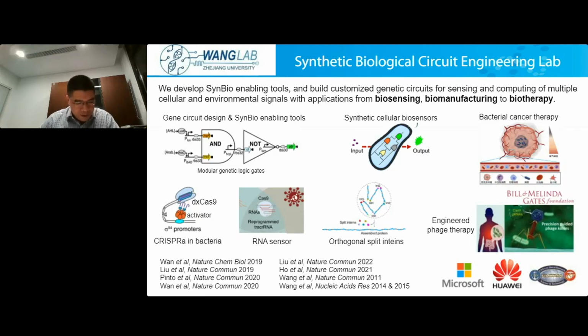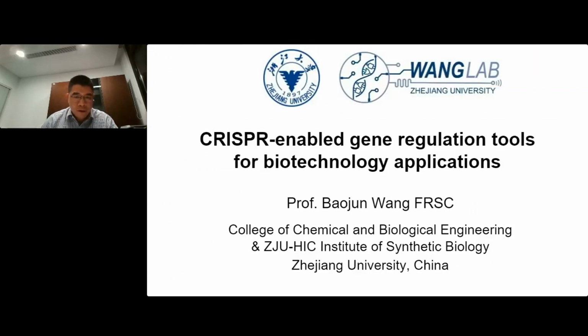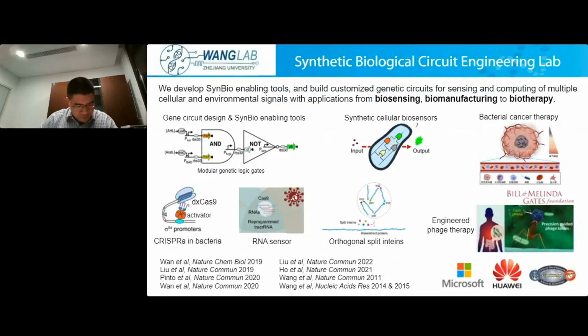Next, we apply these circuits and tools to develop various applications, including synthetic cellular sensors for environment and health, and engineering bacteriophages to carry sequence-specific nucleases to precisely target gut pathogens. In addition, we engineer benign bacterial cells to specifically regulate and treat cancer cells. Our work is supported by leading industrial partners in the field, including Microsoft for biocomputing, Huawei for biomaterials, and the US Navy for biosensing.